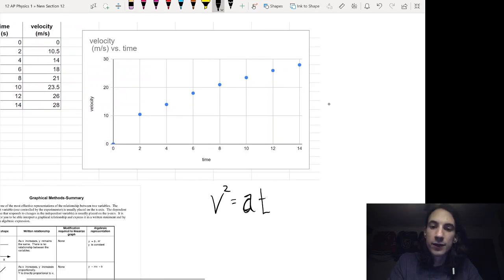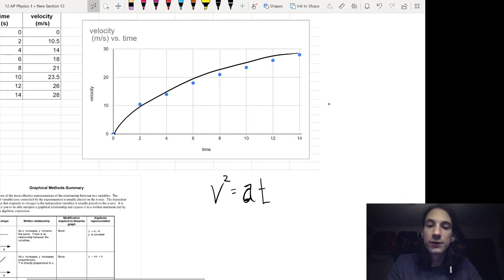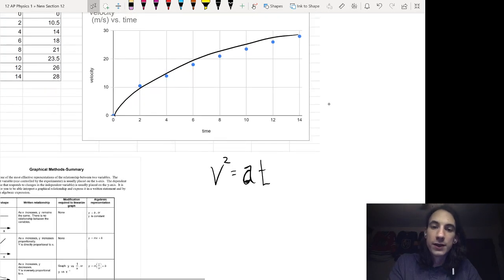And again, really the reason we want to do this is because we don't know this relationship. We don't know this growth factor. And we want to be able to look at it and immediately be like, oh, this is how they're growing. But what we want to do is make that substitution so we can figure out how these things are related linearly. How can we create this linear relationship? So this is my v squared is equal to a t.